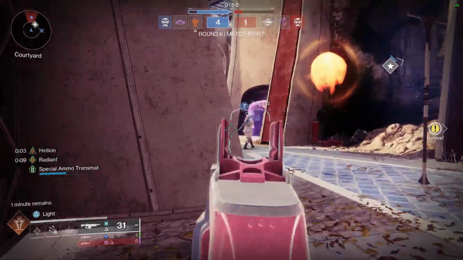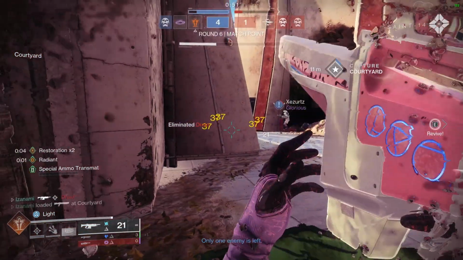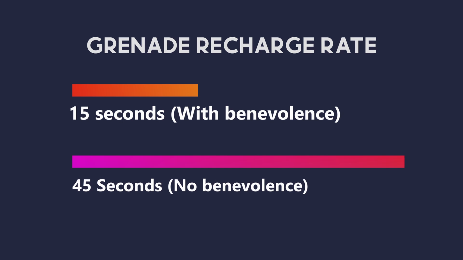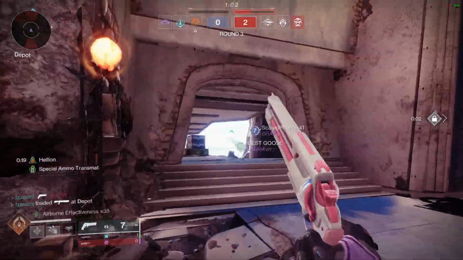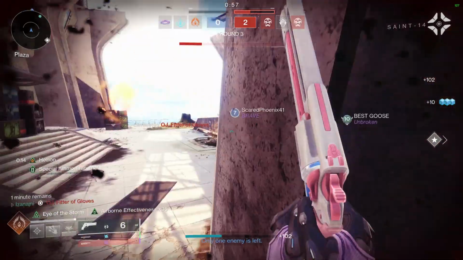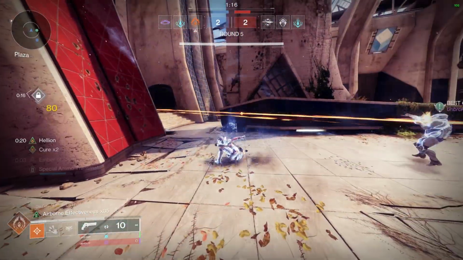Here's some numbers. With Ember of Benevolence, if you throw your healing turret near an ally, the cooldown will be so fast that you'll get your healing turret back in 15 seconds at 100 discipline, which happens to be the same as the duration of the turret, giving you infinite turret uptime as long as you're healing your allies. Ember of Benevolence can also massively reduce your rift cooldown. A normal rift will take 48 seconds to regenerate at 100 recovery, but if you throw a healing turret near an ally, this cooldown will be brought down to a hilarious 15 seconds, which happens to be the same duration as the rift, giving you infinite rift uptime.